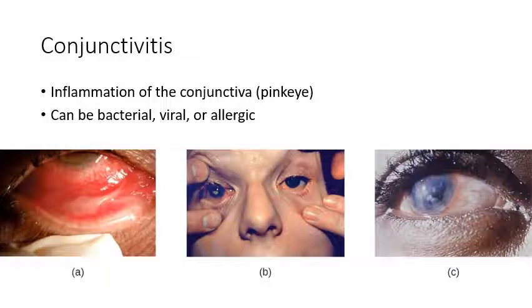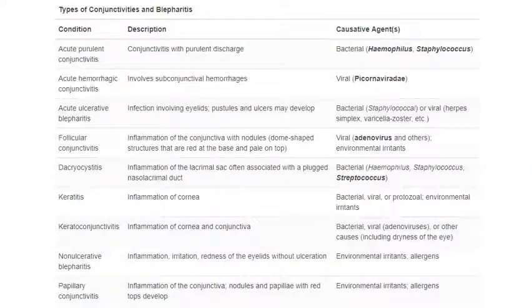Okay, so moving on to infections of the eye here. Conjunctivitis is an infection of the conjunctiva, which is a membrane that covers the anterior surface of the eyeball and also the inside surfaces of the eyelids. That's your conjunctiva. So an inflammation of these membranes can be caused by bacterial infection, could be viral. There's even such a thing as allergic conjunctivitis that's not caused by a pathogen at all. It's just an allergic response.